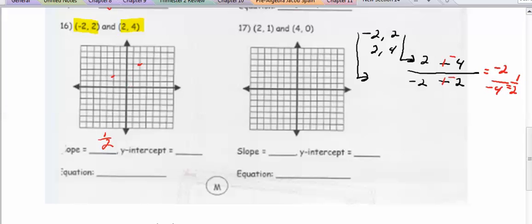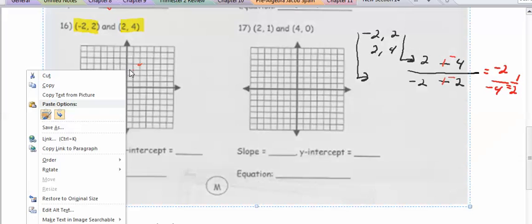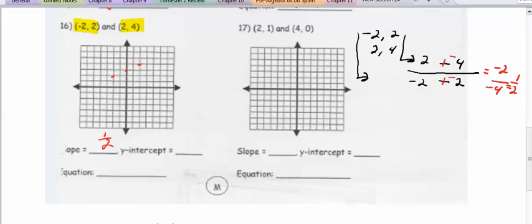Okay, now I need to find exactly where it crosses here. So I said my slope is 1/2, so that means I can go down 1 and over 2. So I went down 1 over 2, down negative over positive. Or I can go back up here and go up 1 over 2. And now I got my line.